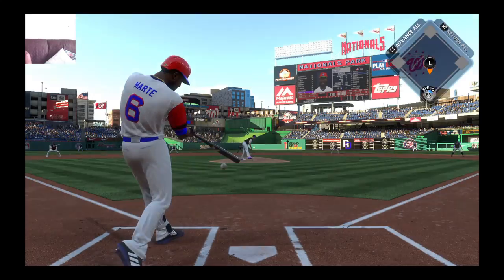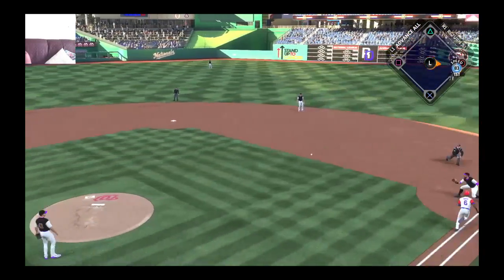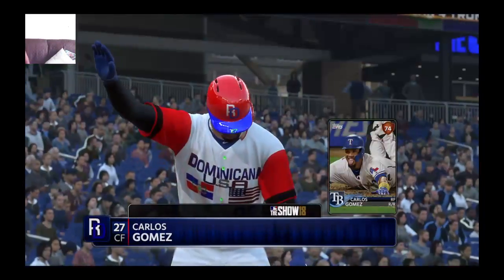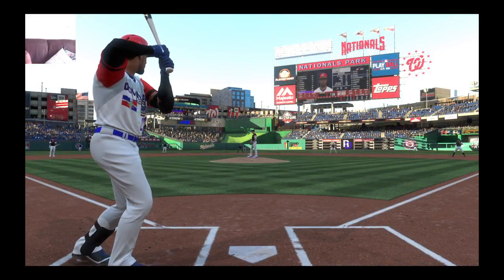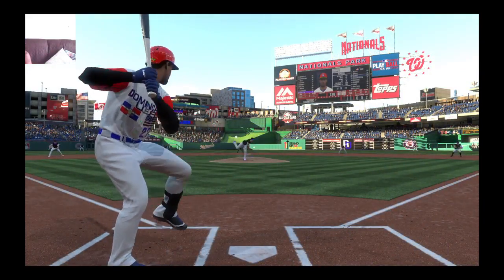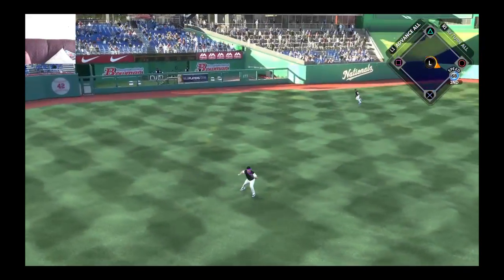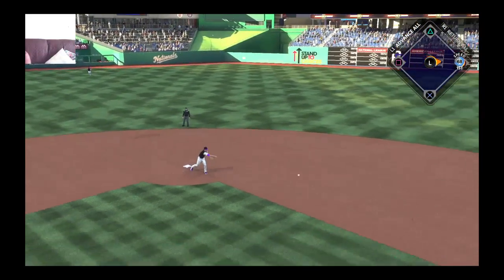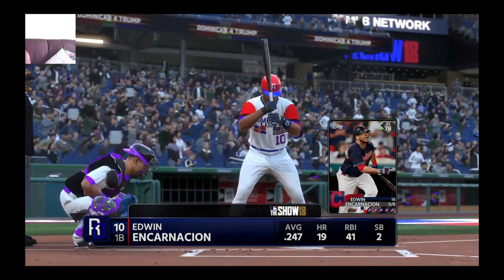Hey, great swing right there. I know the ball's foul, but he absolutely laced that pitch right there. He's just got to stay back a little bit longer. Throw just does beat him to the bag, as that was pretty close. Here comes the first pitch. Hard hit ball to short. A diving try, but he can't haul it in. It's through for a base hit. Throw not nearly in time as he reaches it first.